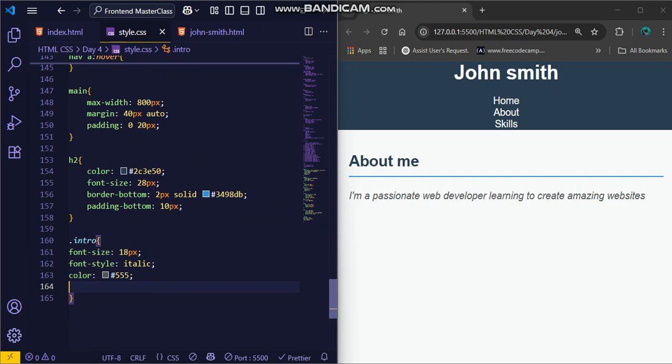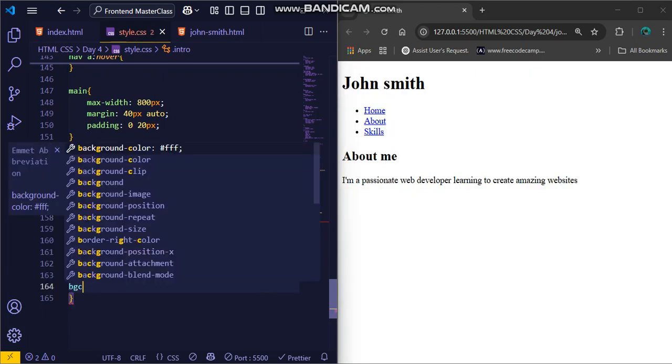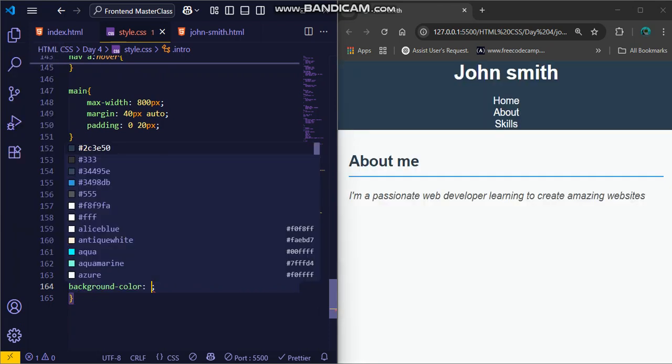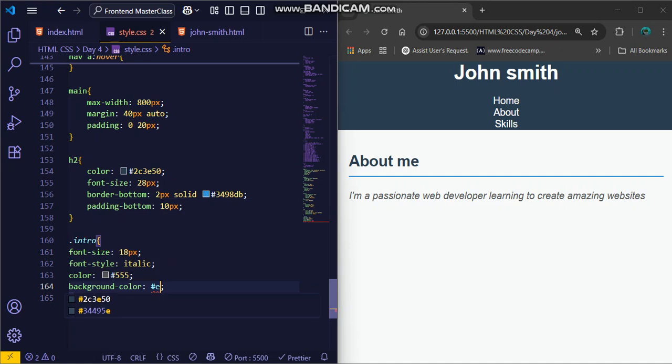The background color should be ECF0F1, right?